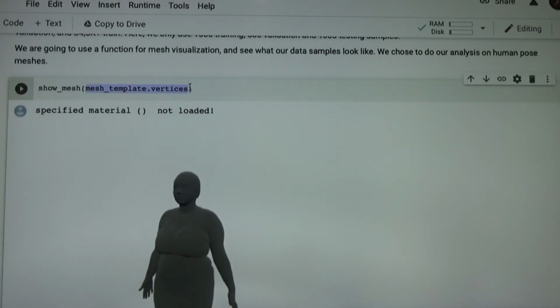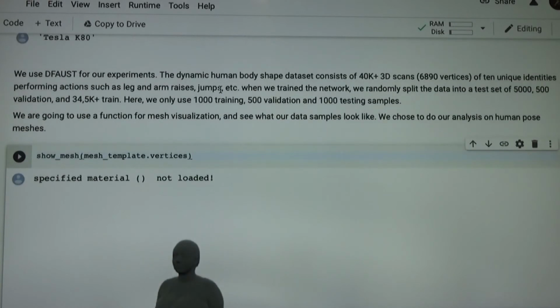You supply it with vertices, and what it does, it pulls up a template mesh, assigns the vertices, and renders it. So all the meshes are actually the same topology, the same connectivity. They are the same graphs, but the positions of the vertices are different. This is why you only put inside the vertices.